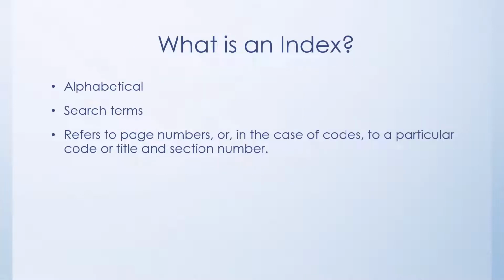An index is a collection of search terms organized alphabetically that will lead you to what you're looking for. Suppose you have your book about George Washington, and you've heard he had bad teeth and wore dentures, and you wanted to know more about that. What are some search terms you could look for? Teeth, dental, dentures, health, medical. You could look up each of those search terms in the index and see if any of them lead you to where you want to go. That's what an index does.